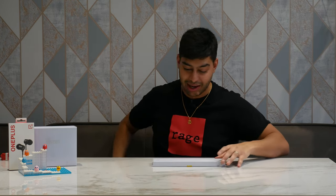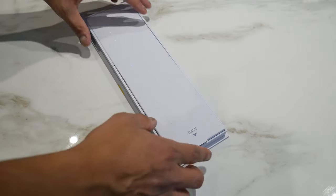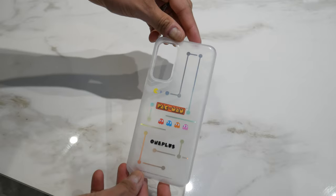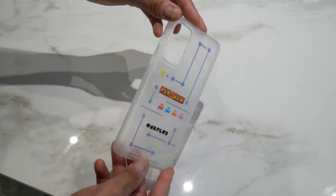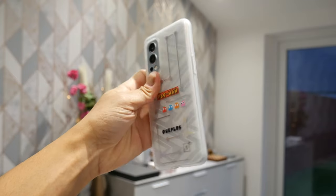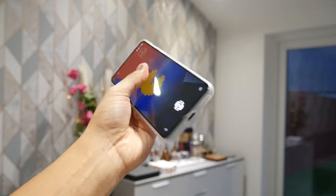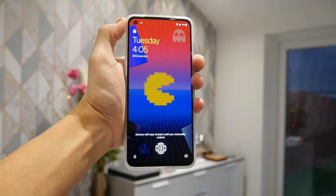Underneath the box, hidden away, is your OnePlus Pac-Man case, which is themed in the whole same style. As you can see, it's a really cool OnePlus themed Pac-Man case with metallic effects. It fits absolutely perfectly because it's direct from OnePlus, and it's got a matte satin finish so it's easier to grip than the glossiness of the phone. It has a see-through back so you can see the phone design underneath. It's a great feeling, really good quality case — I'd probably keep it for special occasions only to preserve it.